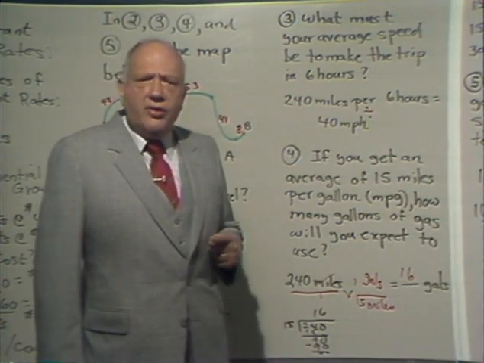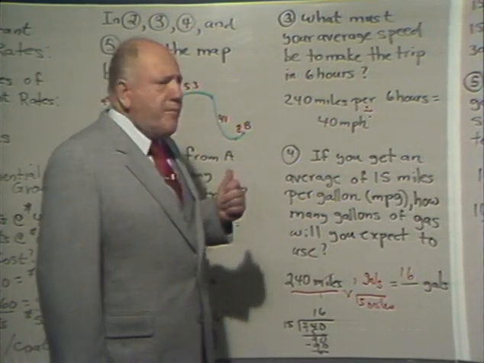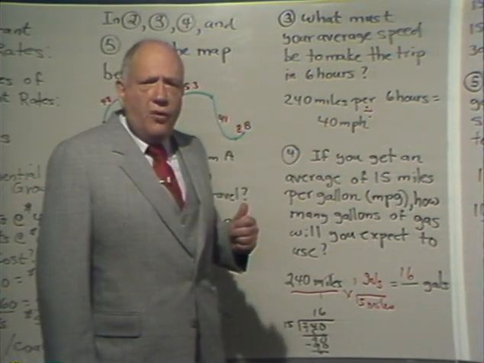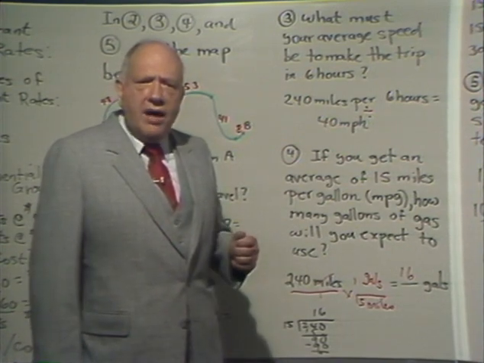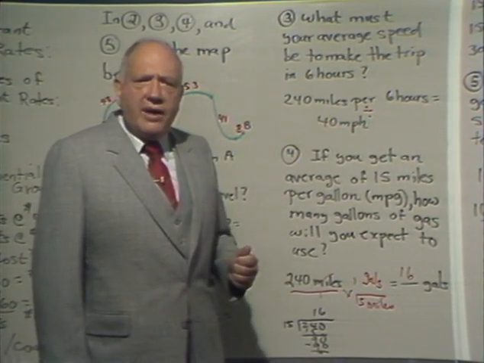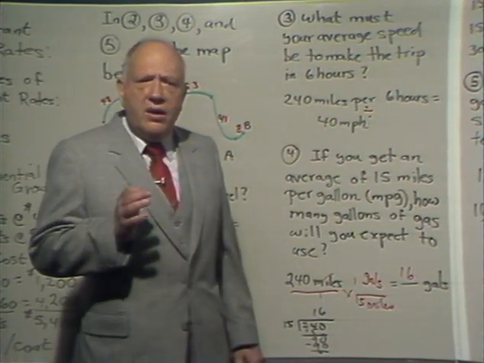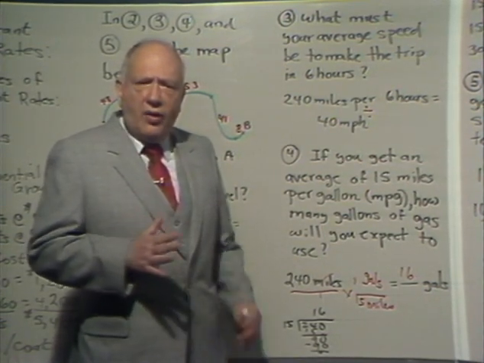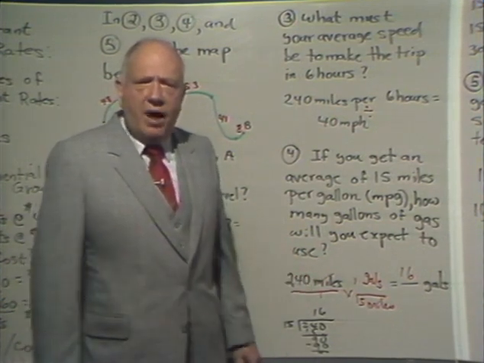And again, the other thing I want you to see is that rates are relative. You notice the difference over here? In problem number 3 and in problem number 4, we were finding miles per something. But in one case, it was miles per hour, the other case, it was miles per gallon. You see, you can do more than one rate with given information. See all the different constant rates you're finding in this problem.